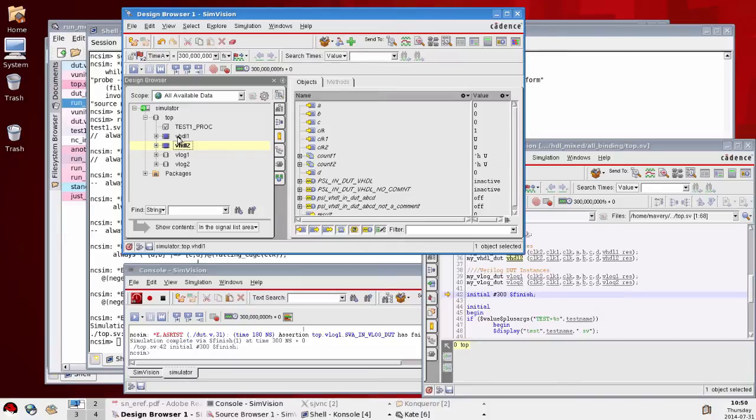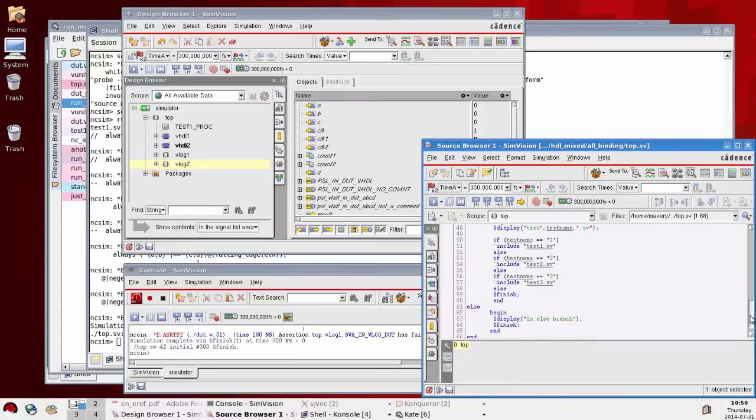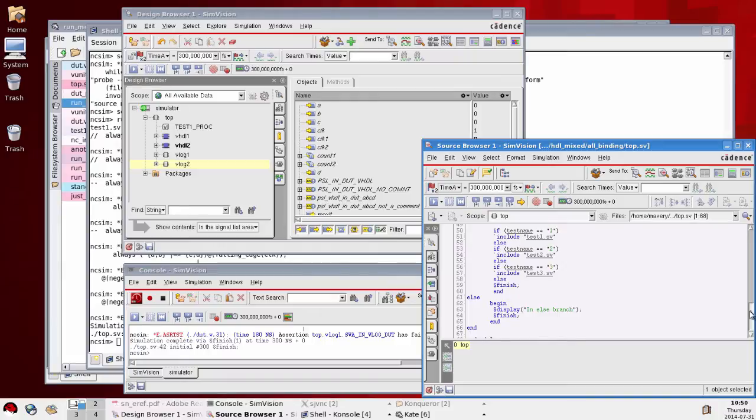These are identical modules that have been instanced. Likewise, we've got some Verilog DUTs with the instance names Verilog 1 and Verilog 2, and the port mapping to them here. All this top module is doing is applying some really simple stimulus via a tick include file.